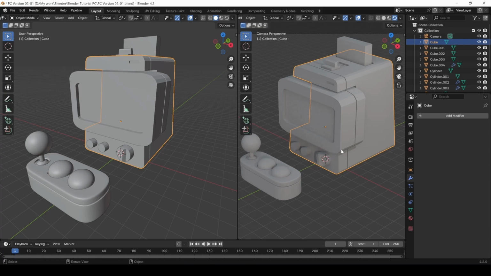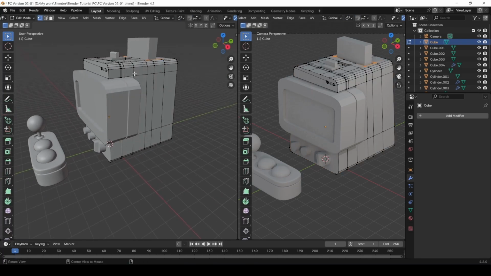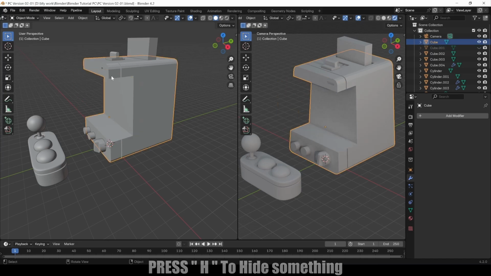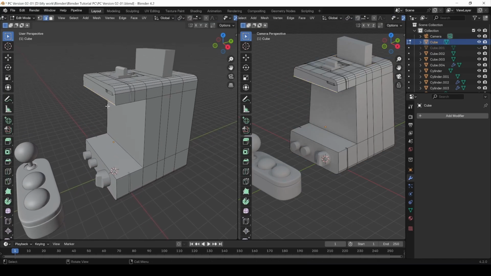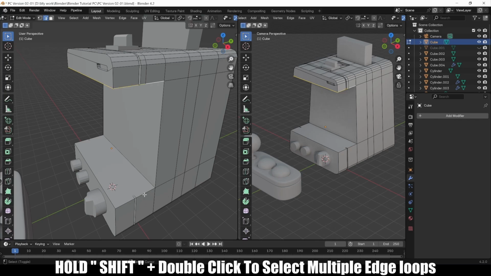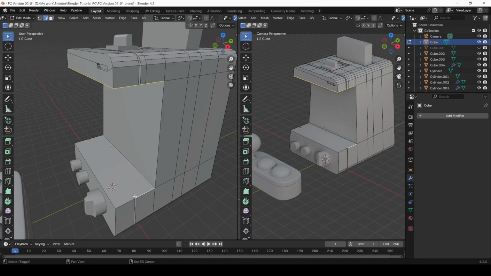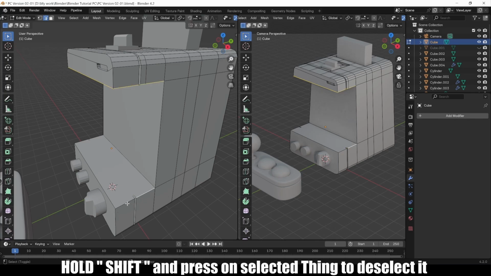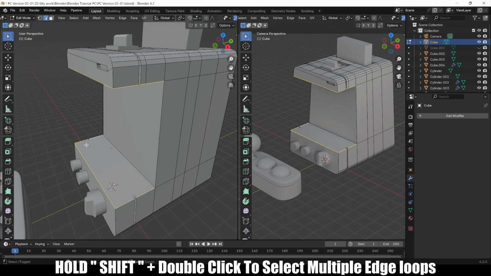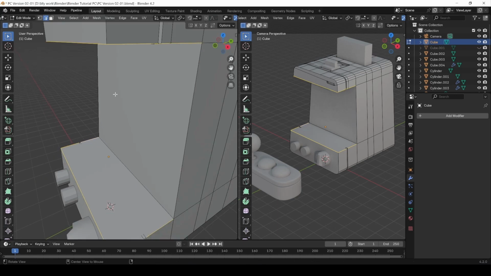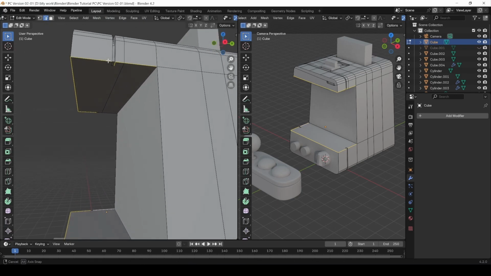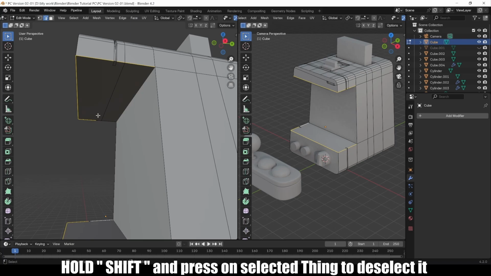Okay. Now there is something that I wanted to add to this, because if you look here, it's very hard as an edge, so we can actually bevel it. So select the face, hide it, then select this again. Then let's do this. Double click, then Shift and double click, then Shift and double click. Let's take this off. I don't need it really. Then Shift and double click, Shift double click. Be sure to not select inside.